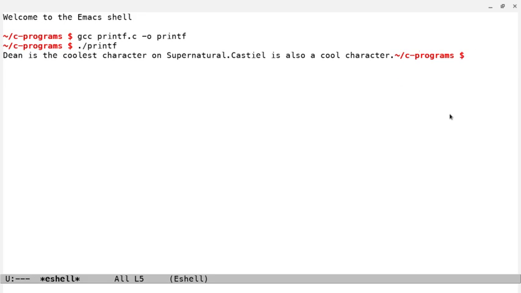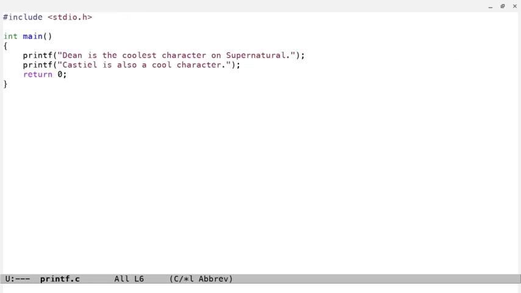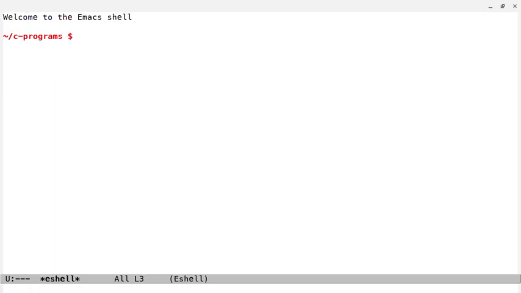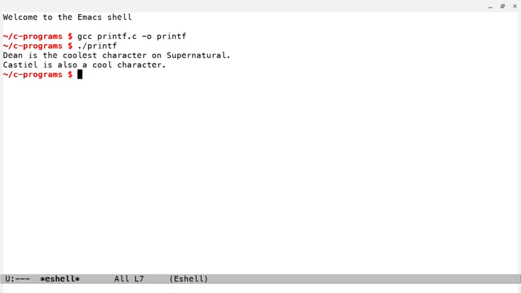So with printf, the difference I'm trying to illustrate here is that we have to, at the end of each of these lines, have an escape character and an n to bring it down to the new line. Now, printf is probably going to be used quite a bit more than puts, but you do have to do that with printf. So now, let's compile this again, and let's run it again.